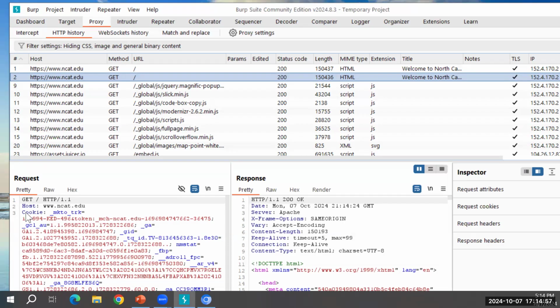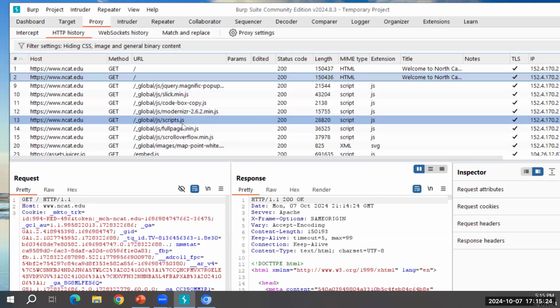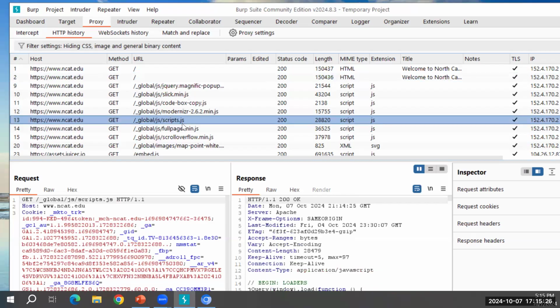And then it's got a cookie. This cookie goes on and on all the way down the page. But it's sending the cookie because I have been to the NCAT website more than once. So it's sending the cookie that I have, all sorts of encoded information around here. And then the server responds with the same stuff, and it's got the web page down here. You can see all this is starting the web page. You might note that the NCAT web page has all sorts of other places it's looking at.